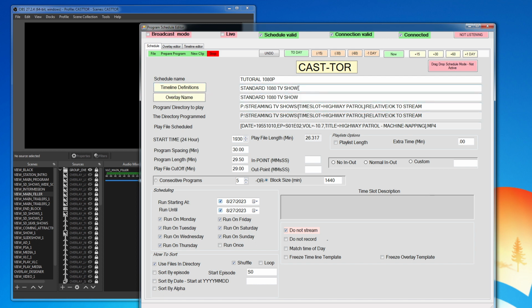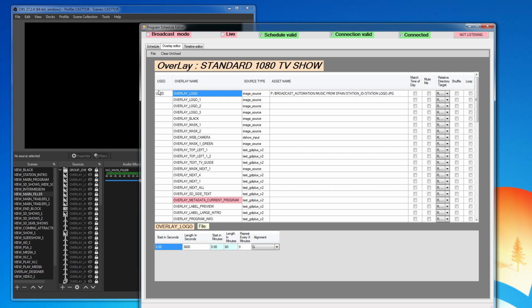And it uses this timeline definition and this overlay definition, but we're going to replace those with something new. Now, it makes a lot of sense if the new one sort of looks like the old one, but we're not going to do that. We're just going to erase everything and load things as we go. So let's go over to the overlay editor, and we're going to say new.